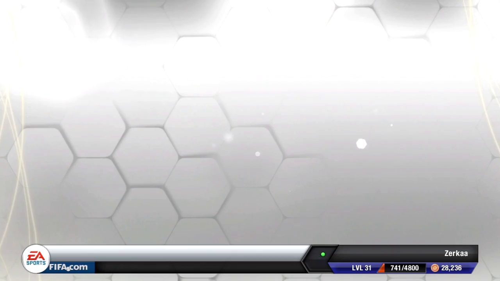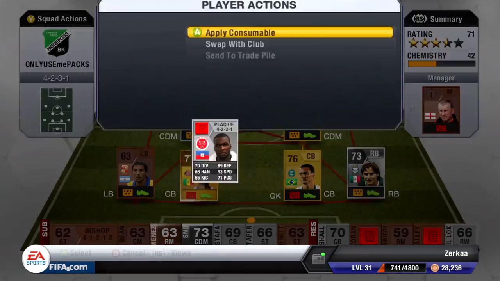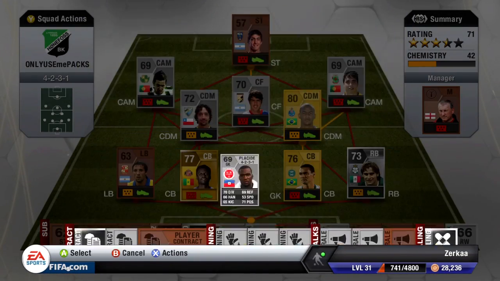Right, so we're going to jump into another game here, playing a 4-2-3-1 formation once more. Someone needs a contract. Oh, the goalkeeper needs a contract. I didn't even notice that. Oh, he plays in a 4-2-3-1 as well. Right, and advance.